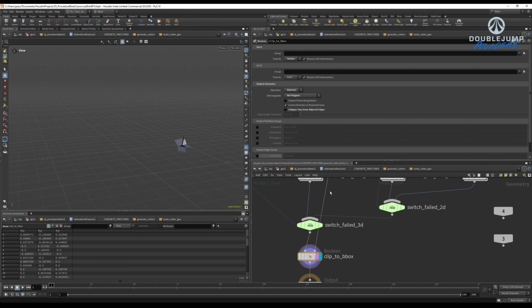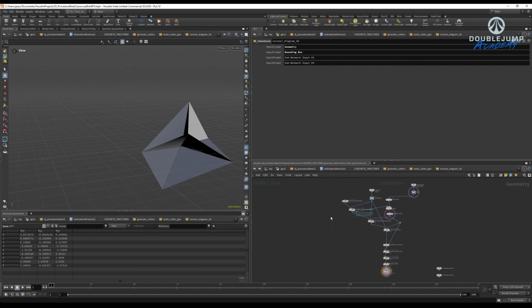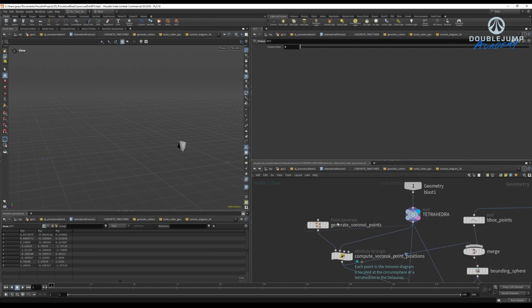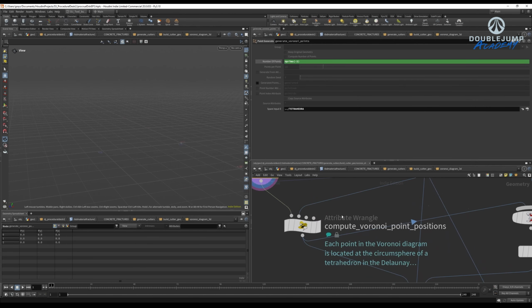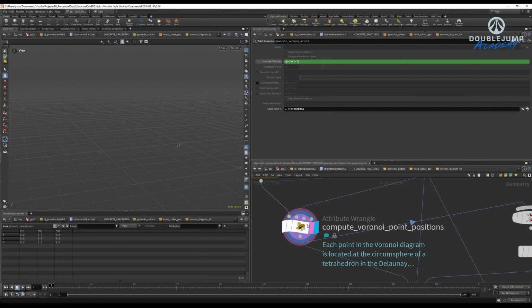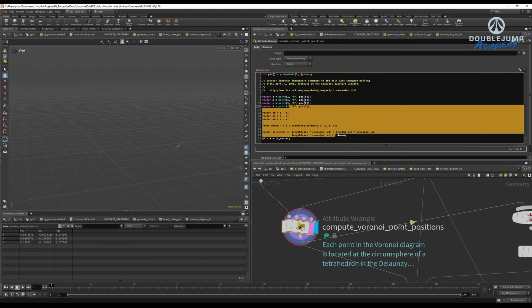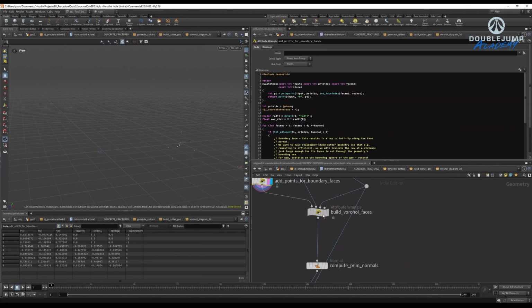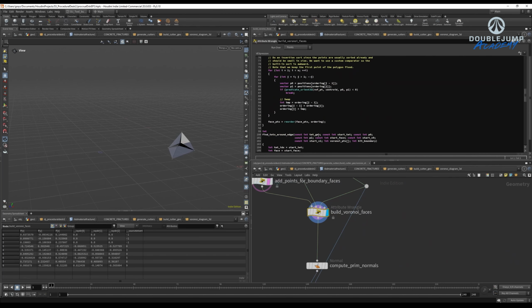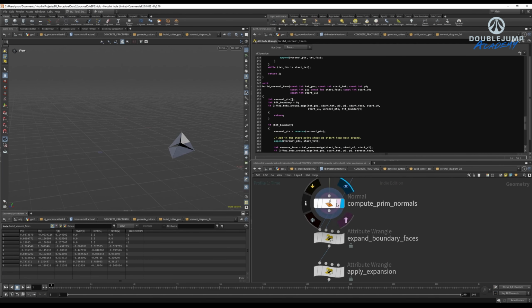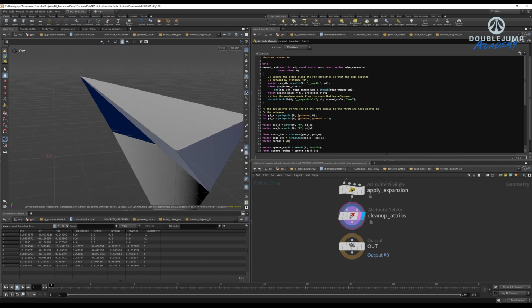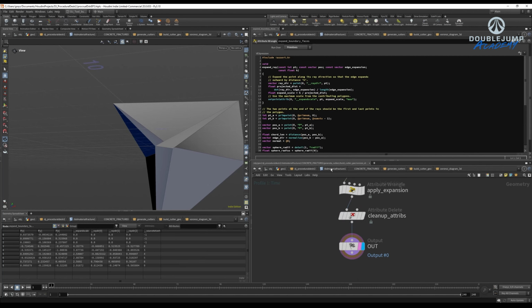The way that it's doing this is in here, which has a pretty large amount of stuff going on. Like we have this compute Voronoi points positions, which has a good bit of VEX that I didn't bother to read through. But basically, the final result after all of this code is this shape here, which they're using to Boolean fracture.